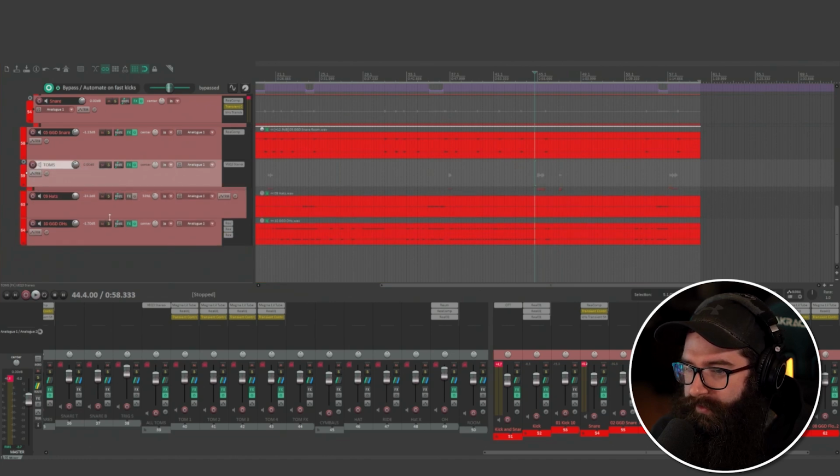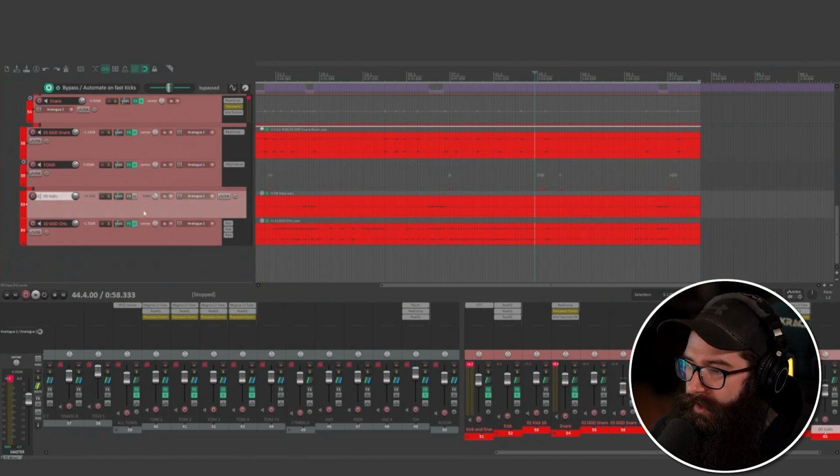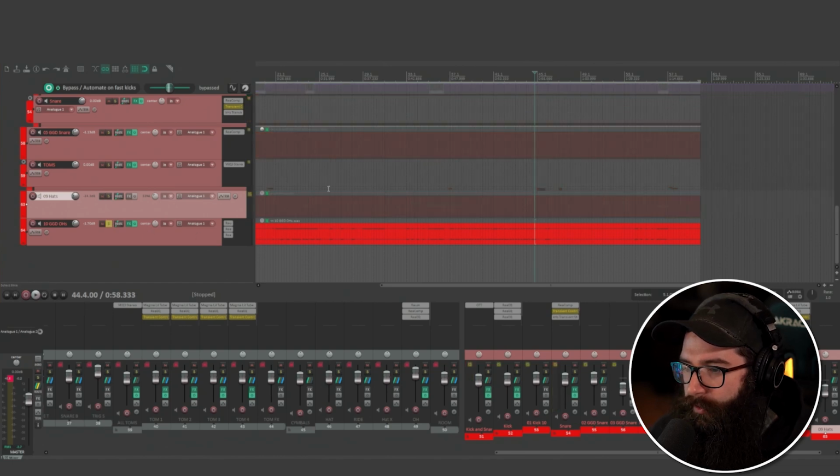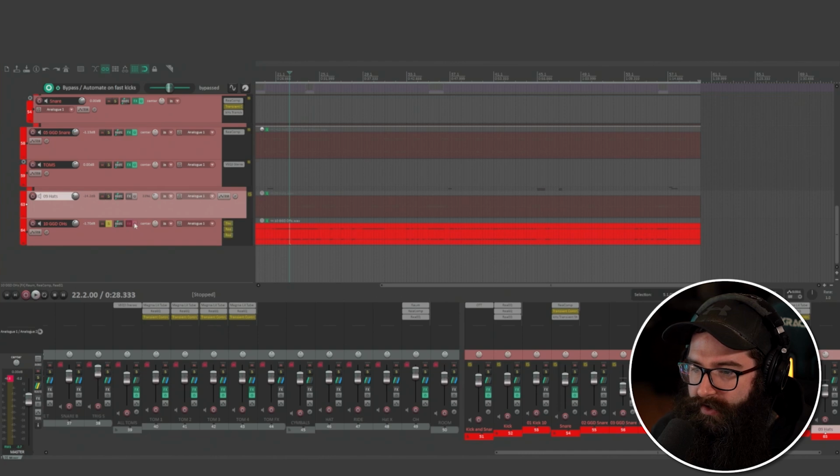So that's the toms. So hats and any close mics, cymbals or anything like that, I haven't really done any processing because I didn't really need it. The overheads here sound like this. So that has a little bit of processing because this one I don't have any room samples. So I just wanted to add a little bit of life back into it. So on its own, it sounds like this.